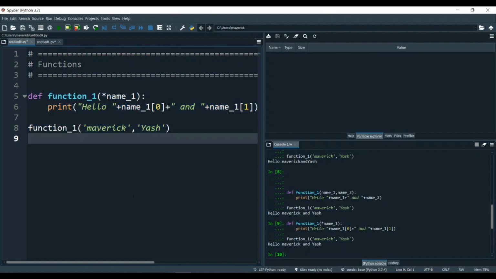Okay, so now I don't know how many arguments I am going to pass in that function. Sometimes I have to pass only one argument, sometimes two arguments, sometimes any number of arguments. So what we do is create an arbitrary parameter over here, and this is going to accept as many arguments as possible because it creates a tuple of infinite size. So however many you want to put inside of it, you can put.